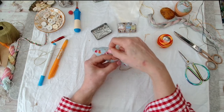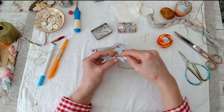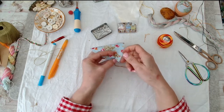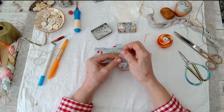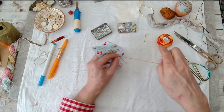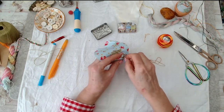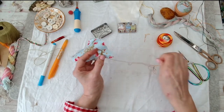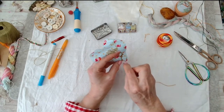Three. I'm probably doing about 10, 12 wraps. Just making sure that they are the same distance. And that's all we need to do. You need to make sure that your wraps equal the length of your stitch. That's all you need to do.